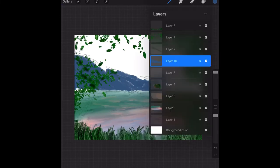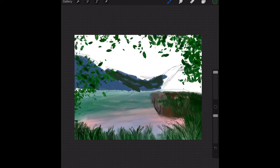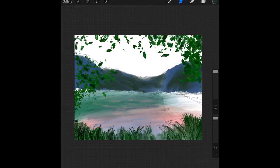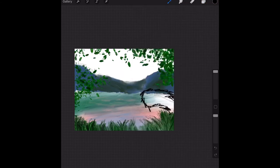Touching the mountains, and then dragging the color to the right so it fills in all the trees. This only happens if you trace the whole thing without any gaps, and then adding the green to make it a little bit darker. Again, I'm adding another layer.